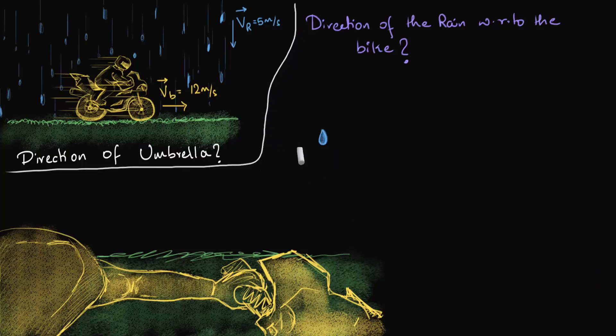We have to calculate what direction the raindrop falls from the bike's perspective. To do that, we'll wait for one second. So if we wait for one second, you'll see that this raindrop would fall down five meters because it's falling down five meters per second. So let's just write that down over here. So this would be five meters in one second. But remember, in that one second, the ground and the raindrop and the air, everything is going backwards 12 meters.